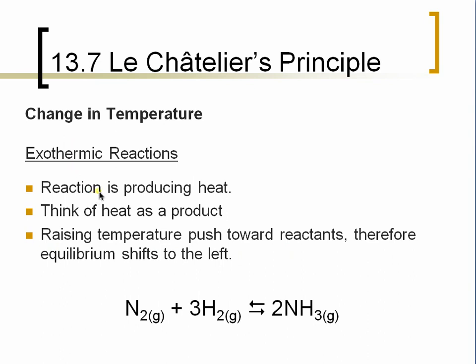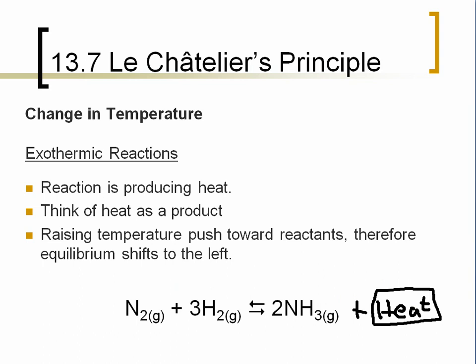Okay, so when a reaction is exothermic, the reaction is basically giving off heat. To help me understand this, since the reaction is giving off heat, I'm going to write the word heat right here. So I know that this is an exothermic reaction, and I'm going to treat this heat like a concentration. The same rules apply as for concentrations, except that this is heat.